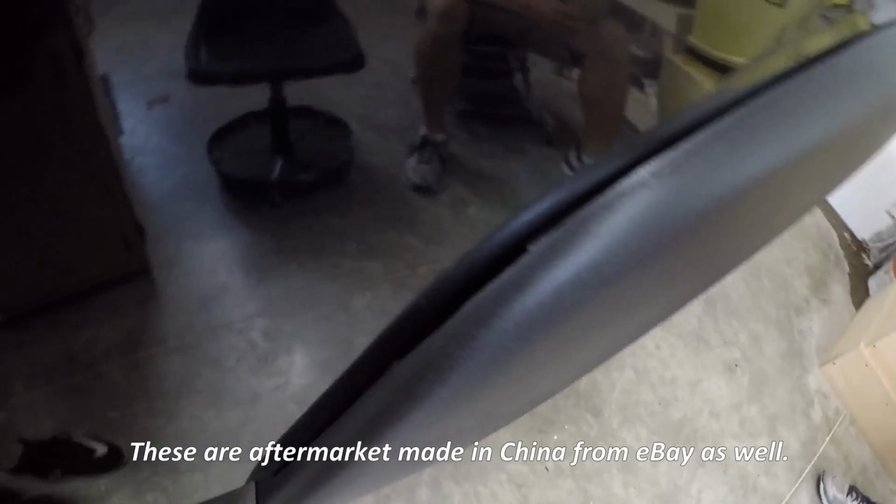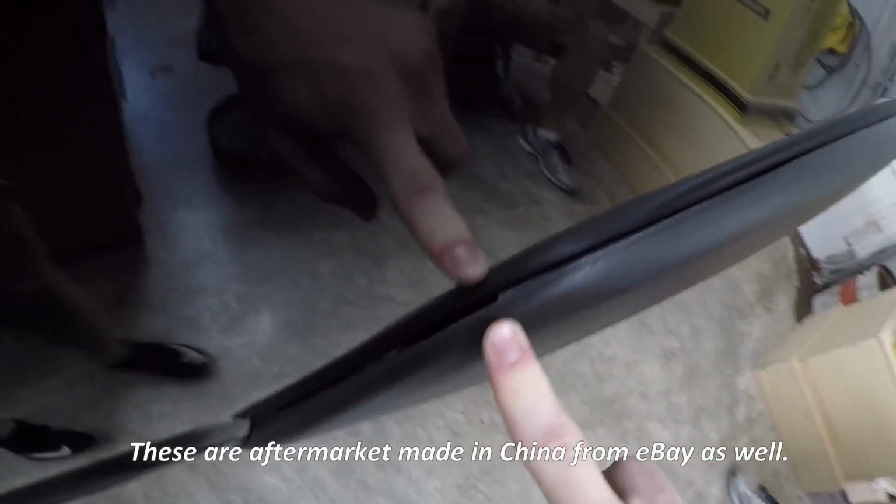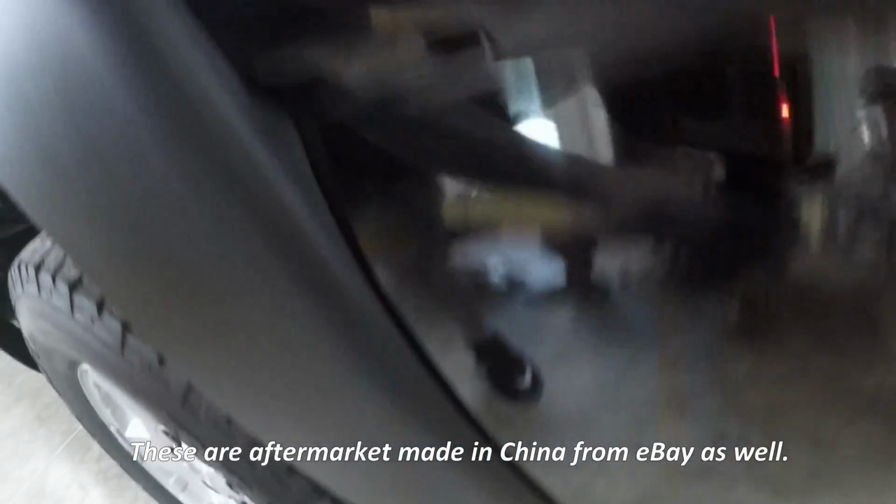The fitment is actually not horrible. The only bad part is right here in this corner. There's a little gap. You can see the tape in there. Not bad.